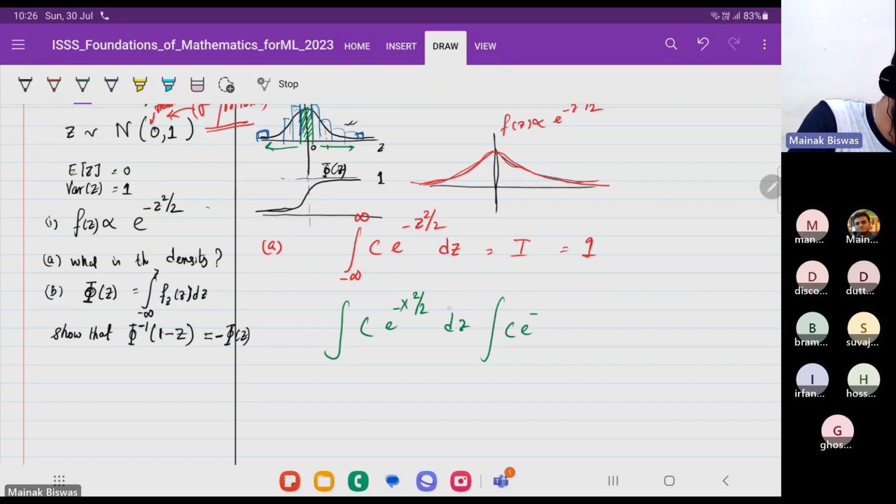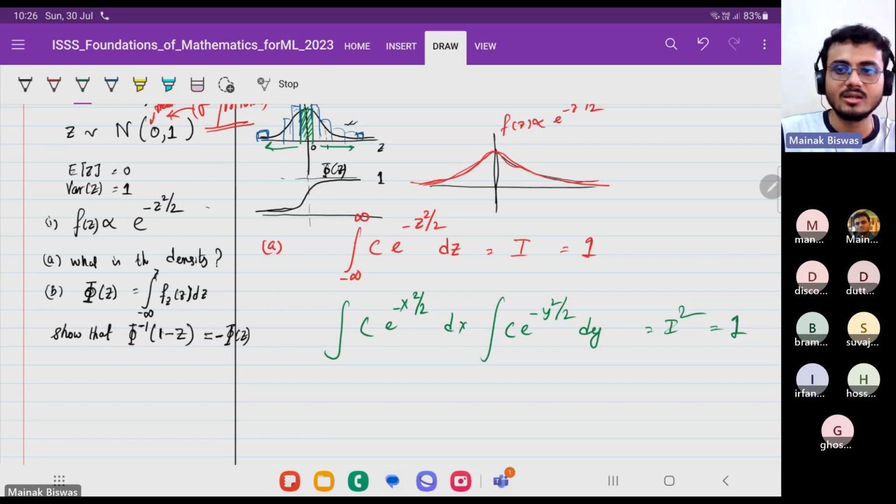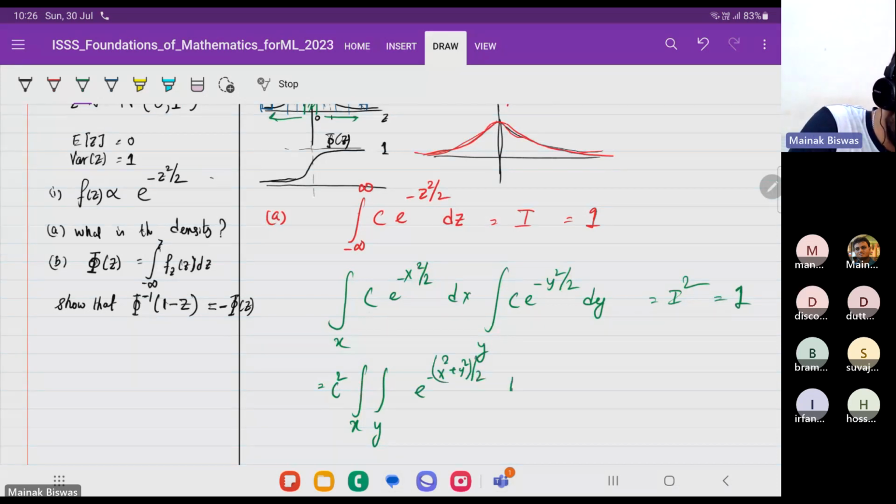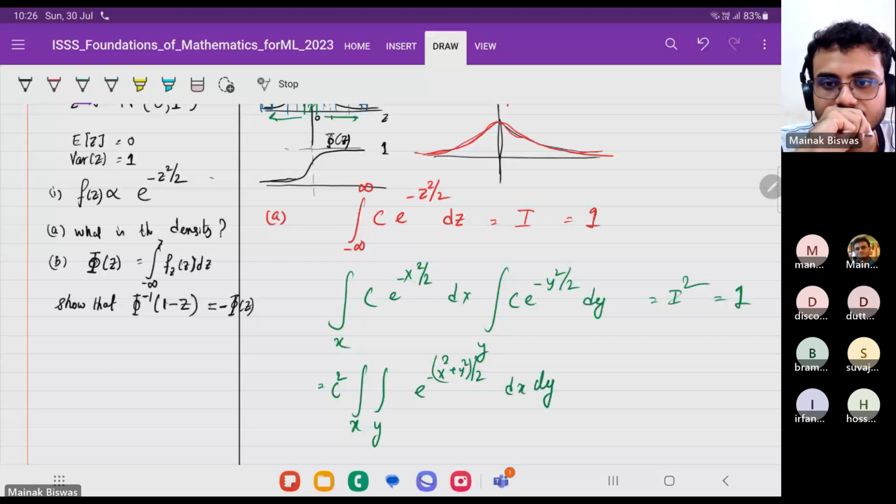Let's write it in terms of x, just changing the variables for our sake. He wrote the integral twice like this, right? And converted a single integral to a double integral. And there he was, he had completed the integral. Do you understand how he completed the integral? By writing it twice? No. So this is x and this is y. They are independent. I can make them a double integral now like this: C square, e to the power minus x square plus y square by 2 dx dy. This is okay? Yes. Now I can convert to polar coordinates and finish.